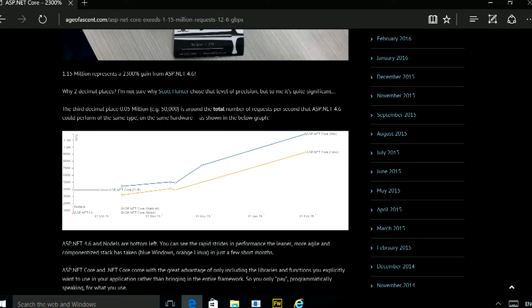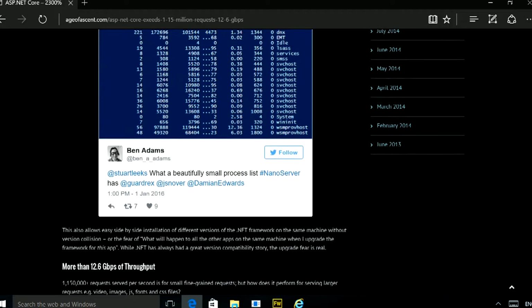The cool thing about this blog post is it does explain some of the business benefits for games like this, and it shows all the different things and how they got there. The other thing it talks about is Ben Adams, who works for Iliad Games on Age of Ascent. He's one of the major contributors to ASP.NET Core, the Kestrel portion of it. So he's one of the people behind the performance gains in ASP.NET. That wouldn't have happened previously at Microsoft, because it wasn't open source. So it's cool that a Brit, Ben Adams, is contributing, and I think they're jostling for first and second place of contributors to Kestrel. He's nearly the top, and he doesn't even work for Microsoft.